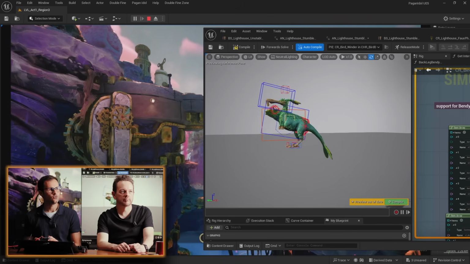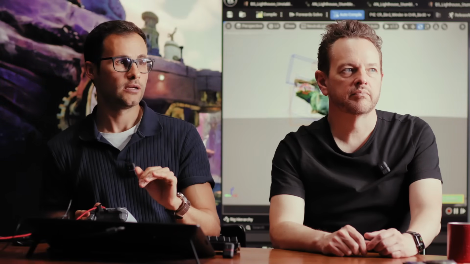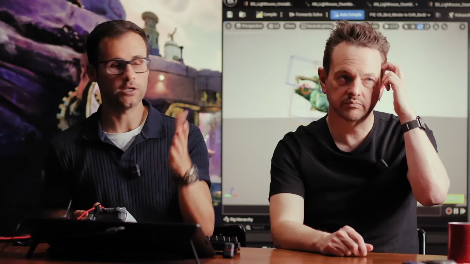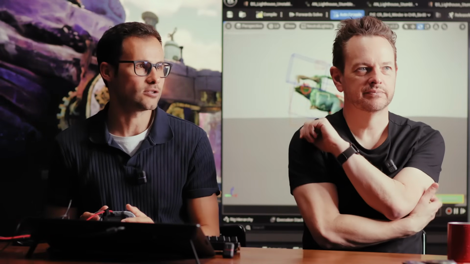The winder too had to sort of feel like it was reacting to the bird. In the first implementation, everything was moving together, and it just felt like you were stuck to it like a hood ornament. Yeah. You're rotating this winder or crank, and the bird just happened to be there flapping its wings attached to it. It did not feel at all like the bird was initiating that motion.